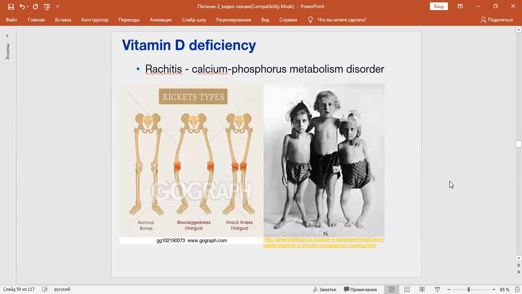Rickets is a condition that results in weak or soft bones in children. Young children may have bowed legs and thickened ankles and wrists. Older children might have knock knees. There are two types of deformation, varus and valgus. It's determined by the distal parts of the leg bones being more medial or lateral than they should be. Therefore, when the apex of the joint points medially, the deformity would be called valgus. When the apex of the joint points laterally, the deformity would be called varus.